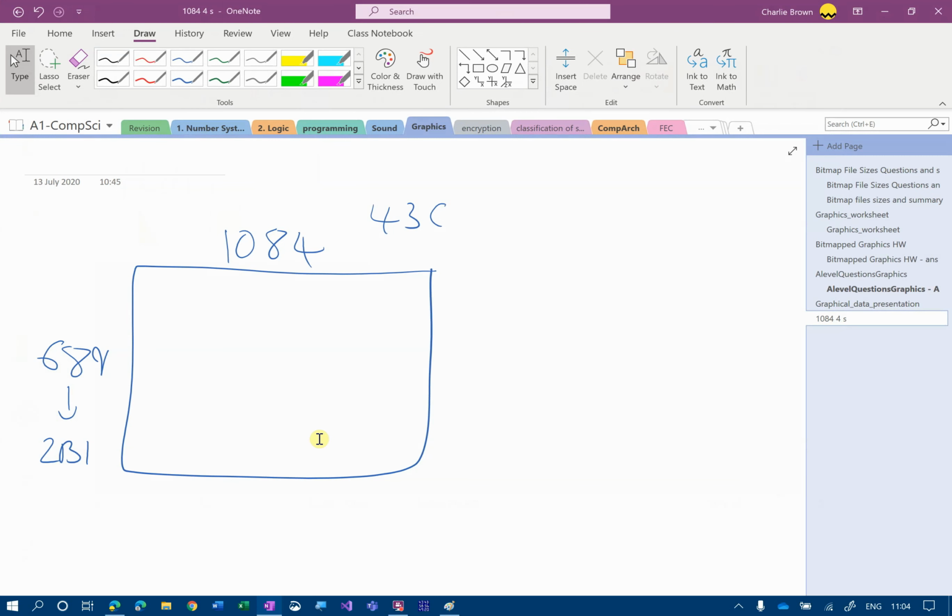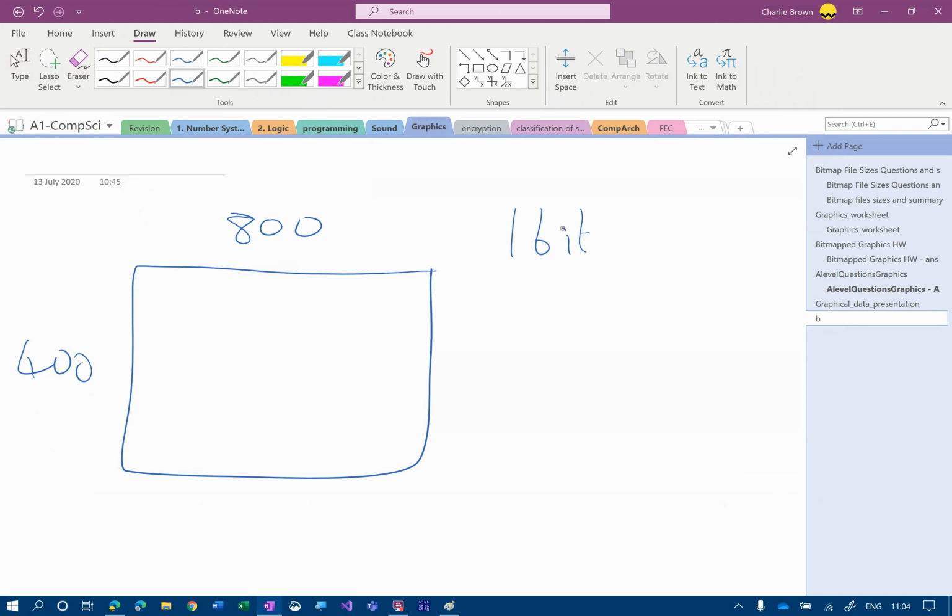So let's just make a note of it. It's 800 by 400 and it's, sorry, 8 bits per pixel. So the file size then is 800 by 400.